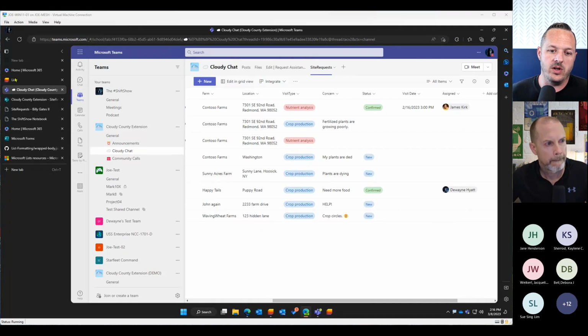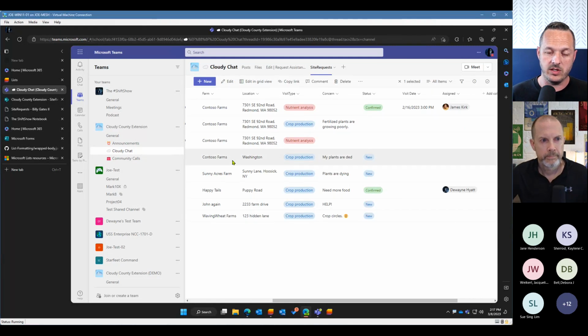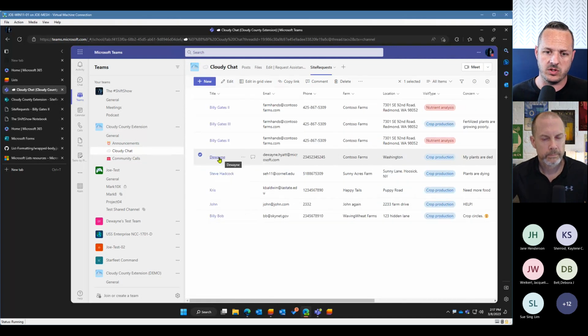And it's important to note that each of these rows, and I'm using air quotes, is technically its own dedicated entry in the list. The rows and columns are really just what's called a view. That's the way that we've decided to view this data in a grid. So Joe, if you scroll over to the left, you can just click on one.